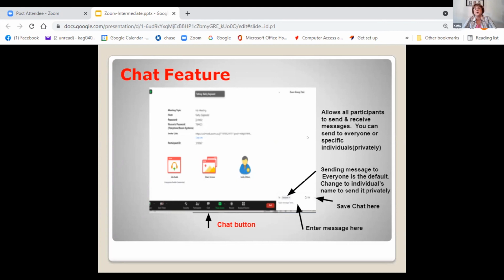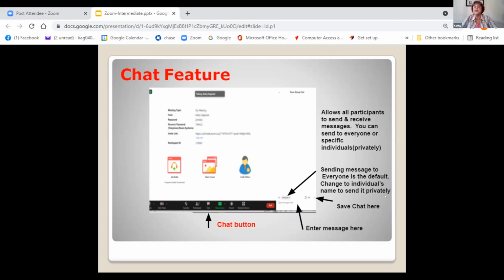If you'd like to enter a question, by all means. And again, just remember when you enter a question or when you put something in chat, the default is that it's sending that message to everyone. If you only want to send it to one person, then you click on that drop down and select the person. Okay. So are there any questions about anything on sound, video, or chat before we kind of get started?